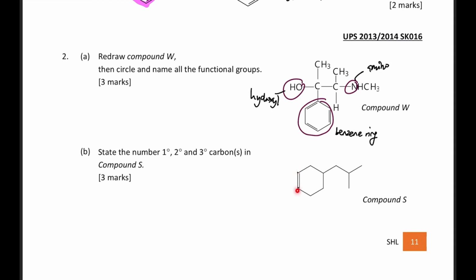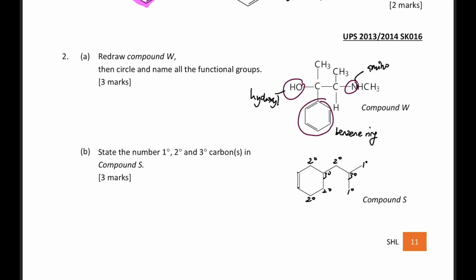Okay, so kita tengok di sini. So the class ya, look at this carbon, this one and this one. First of all, yang double bond dia ada class. So this one ada 2 carbon attached dengan dia. So that is secondary. This one is also secondary. And this one is also secondary. And this one pula, ni ada 1, 2, 3 carbons. Also this one 1, 2, 3 carbons. So both of them are tertiary. And dekat ujungnya adalah primary and primary.